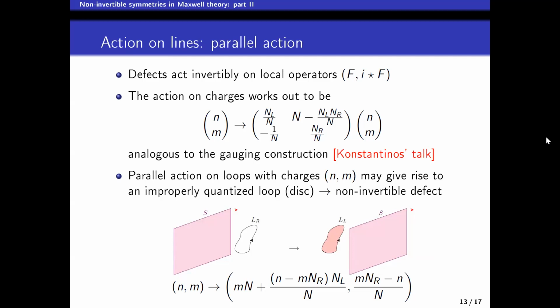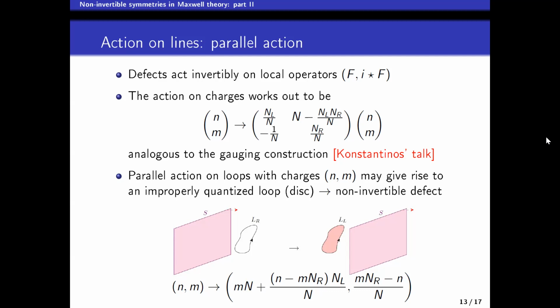This is just a consequence of the SO2 relation. This is not a nice SO2 matrix just because the electric charge is not star F, but is tilde F in presence of a theta there. Right, now you can ask, how does the defect act on a line? So let's consider, for instance, the case of a parallel action. You just take a loop on the right with some integer coefficients n and m. You drag it across the defect.